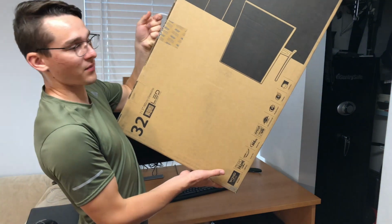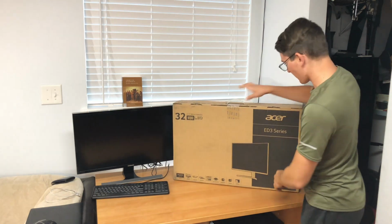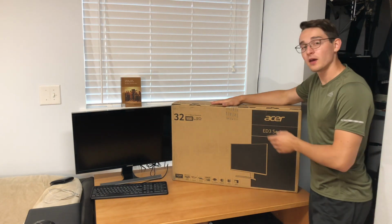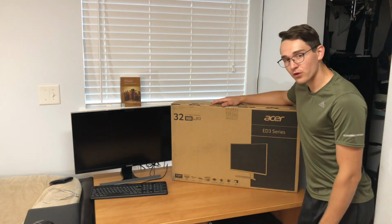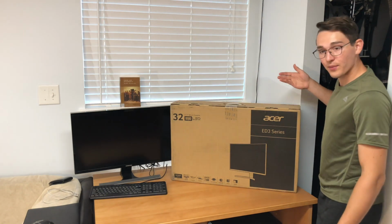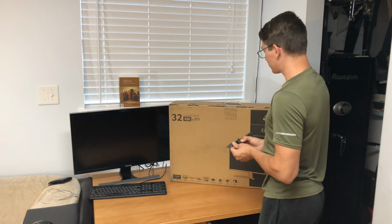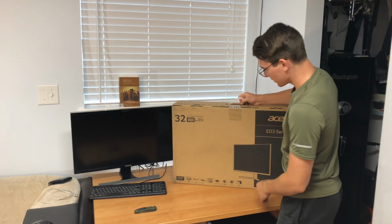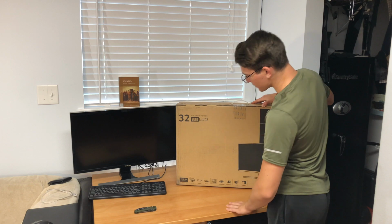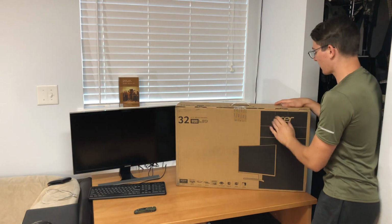Okay, this is the monitor we are adding. There we go, looks good already, doesn't it? So this is an Acer ED3 series, 1440 resolution, 144 hertz curved monitor. Box looks like a box. Let's open it up. A little tape there. Not much. It's 32, technically 31.5 inch. WQHD, I guess that's just the 1440 resolution. LED, that's good. Better than a plasma TV, I guess.